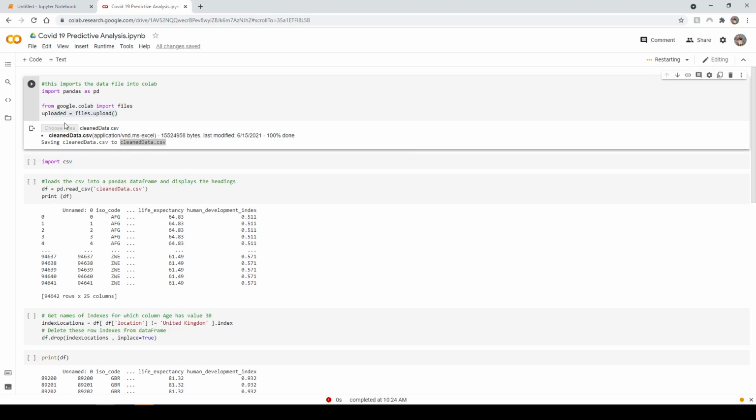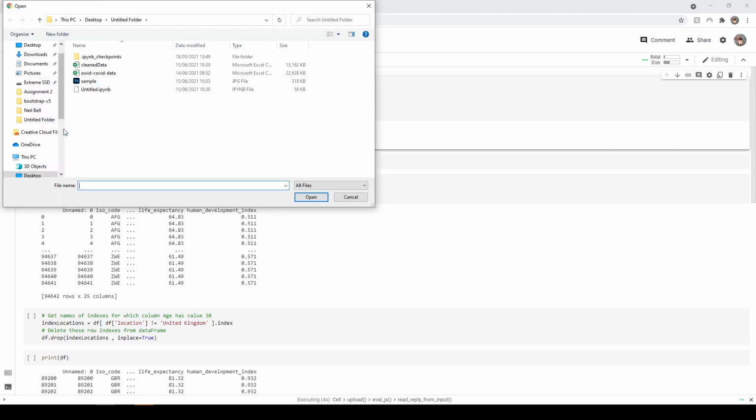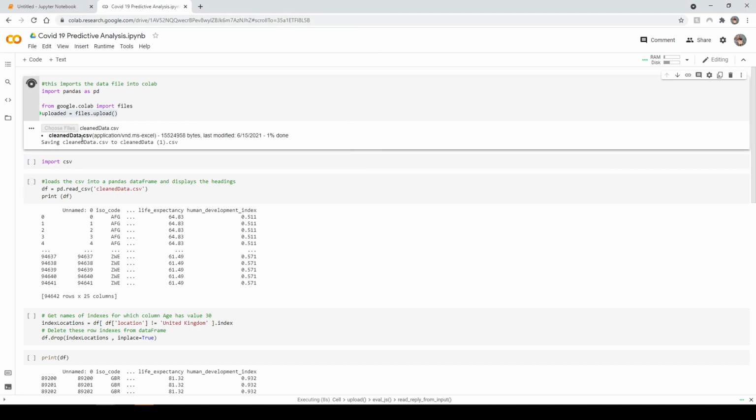So we're going to import our CSV in. I'm going to run this and show you how to import it. What it's doing is asking me to choose files. So I'm going to go choose files, find my clean data, and click open, and then it is going to actually open everything. Just give it a second. It does take a little bit of time, so I am going to just pause the video while it does load.